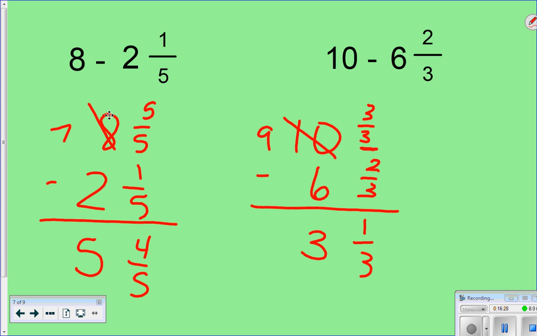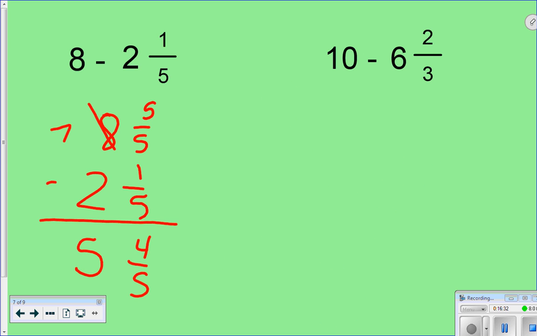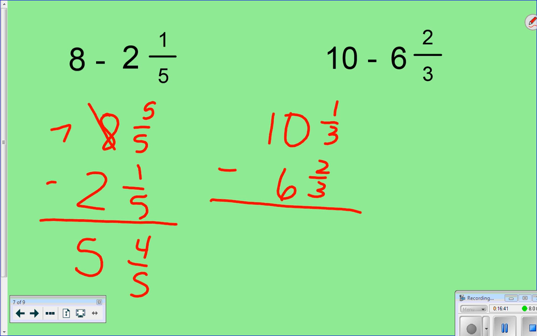Okay. I'm going to do one more with you quick. You don't need to write it down. I just want you to watch. Okay. Let's pretend this is 10 and a third. Let's say it looks like this. What do I need to do here, Zane? I still need to borrow because why? Because can I do 1 minus 2? No, I can't do that, so I still need to borrow. So we're going to take that and make it a 9, and then keep going. So when I take that, it becomes a 3 over 3, right? Yep. And then I have to add it to that 1 because I have to help that 1 out. I need to add something to that 1 so I can subtract. So then it becomes, what, 4? And then I become 2/3 and 3 and 2/3. Okay, does everybody see? Does everybody understand when you have to borrow?